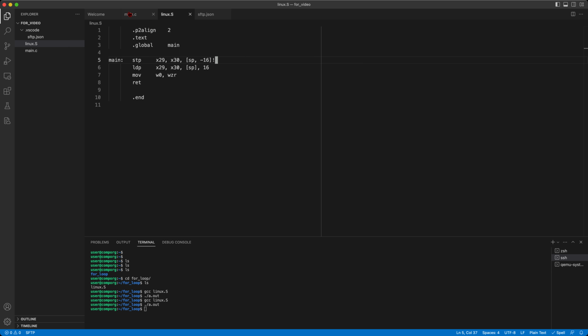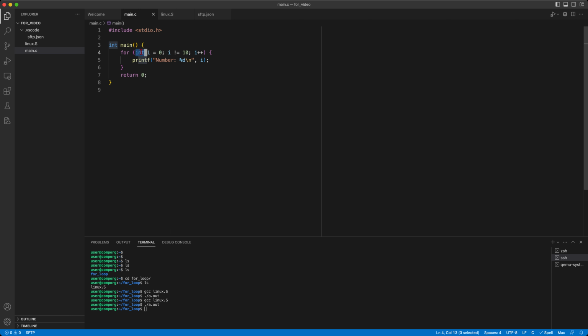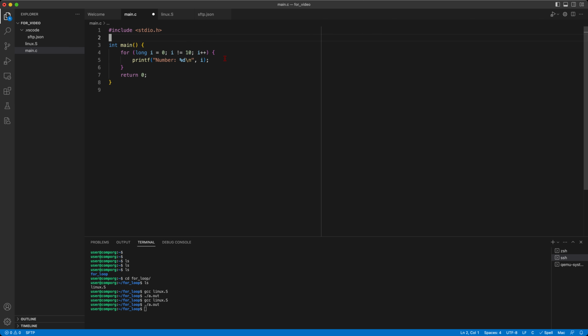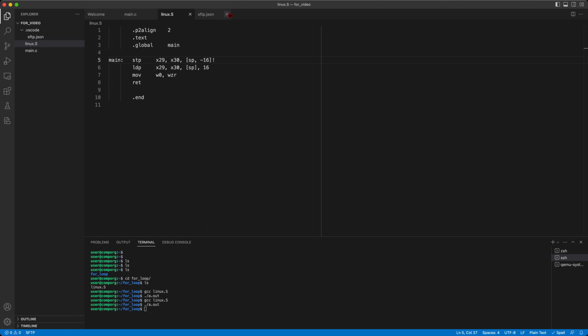And by the way, I'm going to change this to be a long, just so that I'm using apples to apples. All right, so I changed I from an int to a long, and I'm going to come back here. So I'm going to use X20, I said. So that's a single register. So it's not a P for pair, it's a single register, X20.